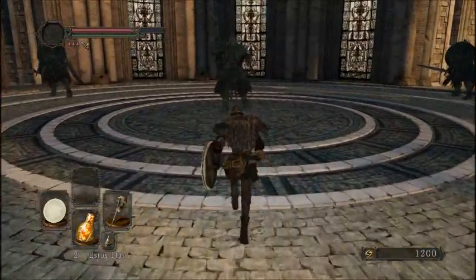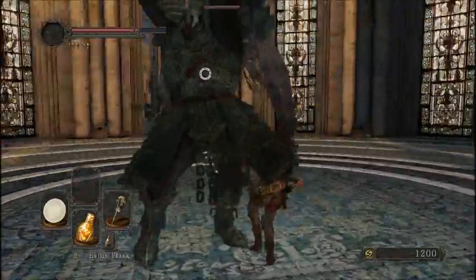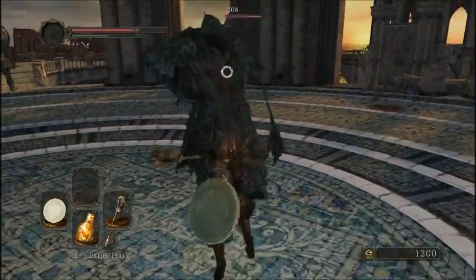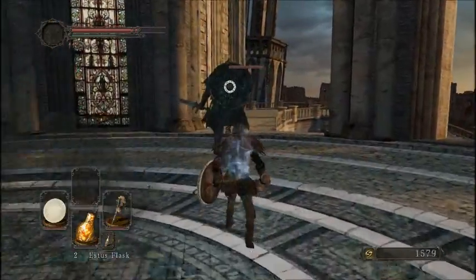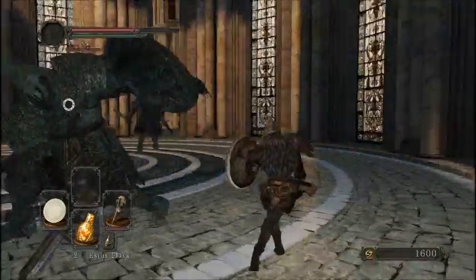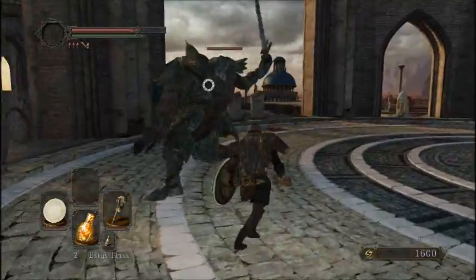Now there's a trick to this room. He swings down really hard, like an idiot. The trick to this room is you rush this guy, because if you do, it causes the other guy to back up for some unknown reason.